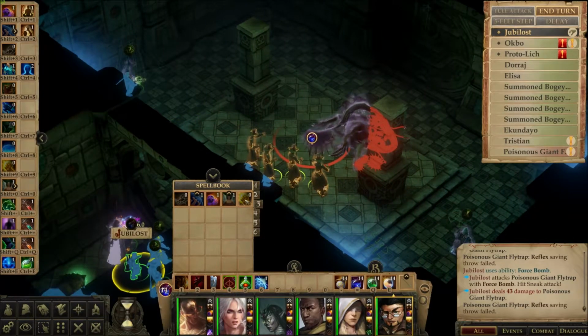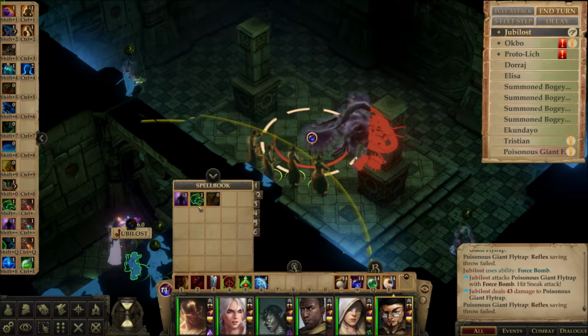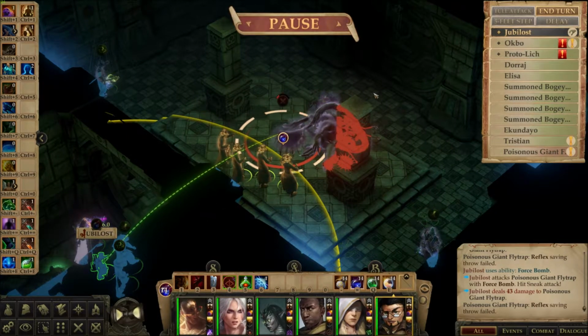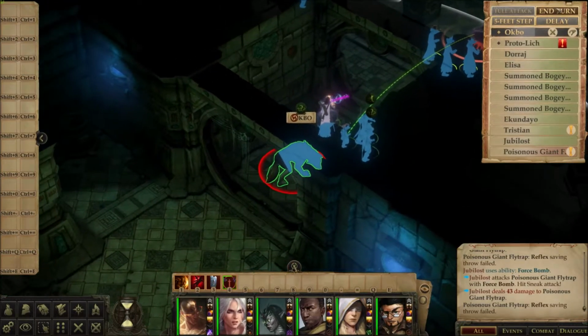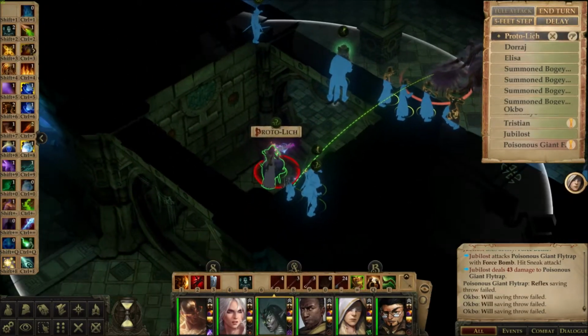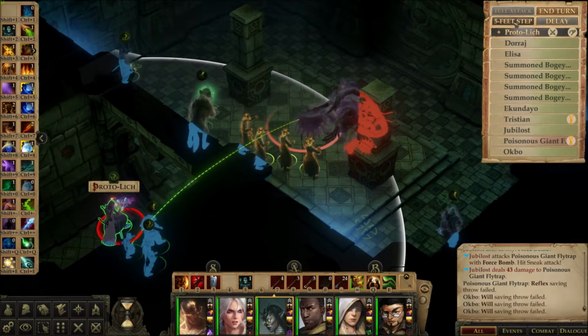Okay. But he did solid work on this guy already, as you can see. And again, that's coming from one character. This is one of the reasons we like having Jubilost on the party, because he is pretty badass when it comes to stuff like that.